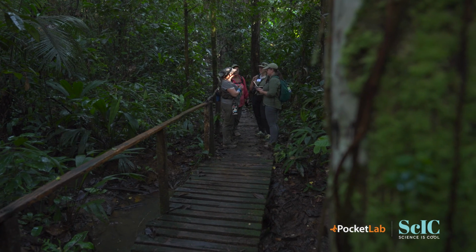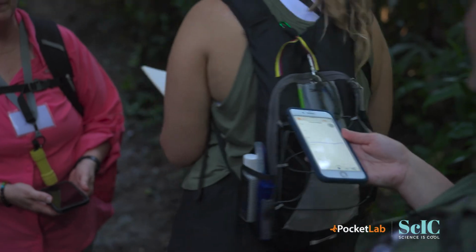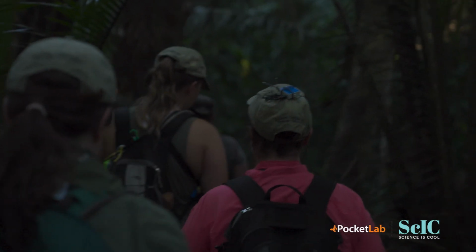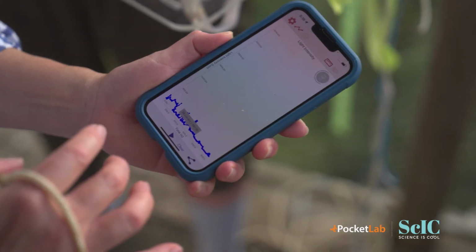If we want to measure the carbon dioxide and the altitude, we could probably use that PocketLab. As we get higher, are there going to be changes in carbon dioxide and also leaf color? So we're thinking maybe as we get higher to the top, there might be less leaf color. Does that affect carbon dioxide? As we lowered it 2 meters each time and then stopped for 30 seconds, and the Pocket recorded the data, which was transferred to the phone. Together with the data that others are also collecting, we should be able to come up with a cleaner definition, perhaps, of different canopy levels.